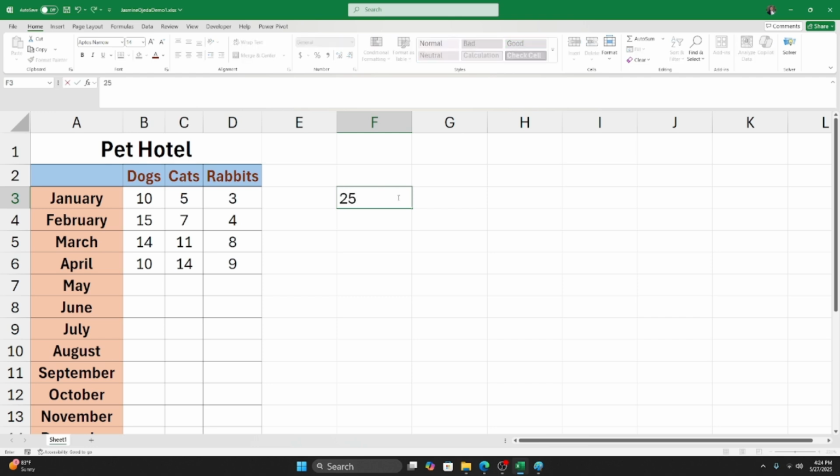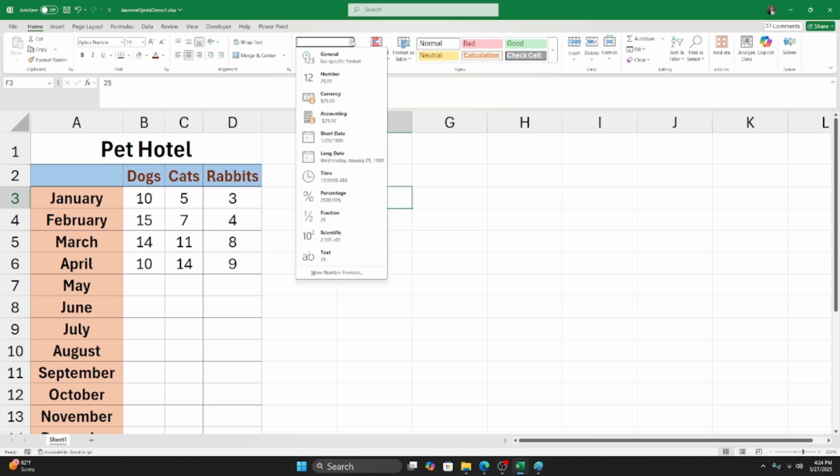I'm going to type in 25, again, something we could work with. Select that cell with a number, and again, in your Home tab, number group, you're going to find the little box. This is called your number formatting. Usually by default, it's set to general. If you click on the drop down, you'll see different formats you can put this number.